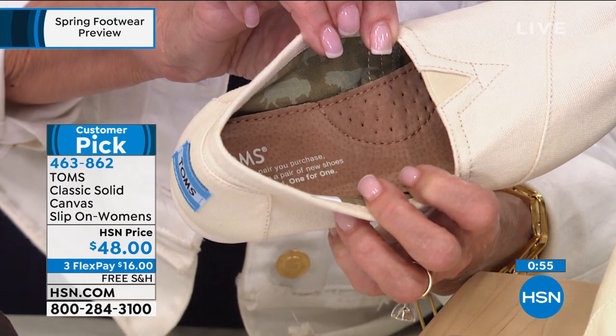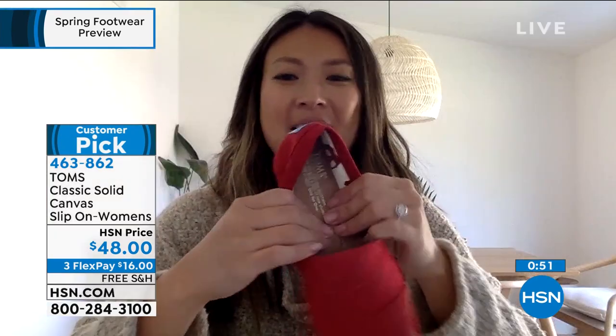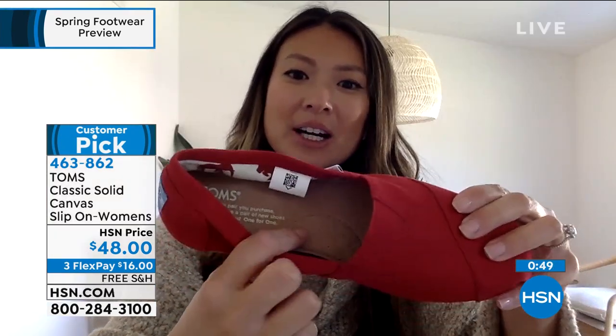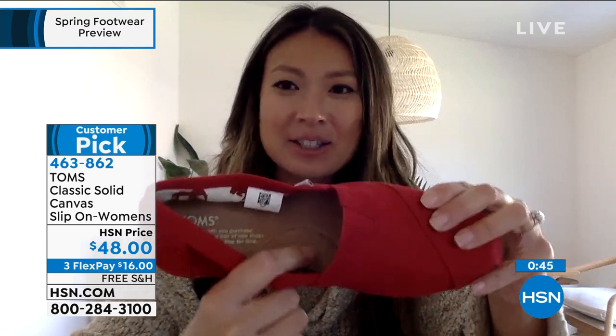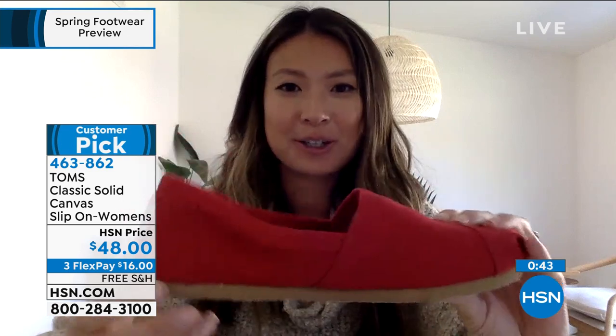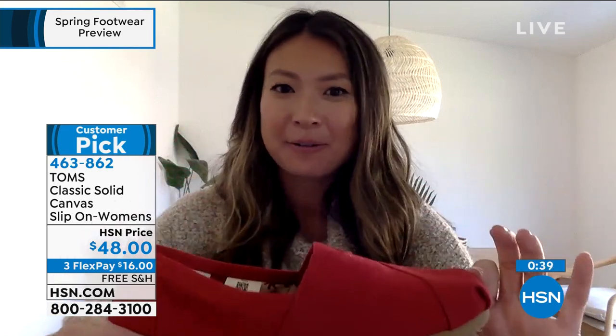Absolutely. And if you could feel this through the camera, it is just so soft. And like you said, that extra cushion right here, this breathability, you can't see it on my camera, but it is just truly the perfect shoe. You will own more than one. You will keep coming back for more.